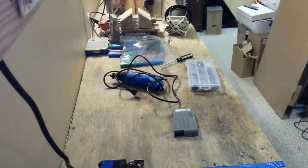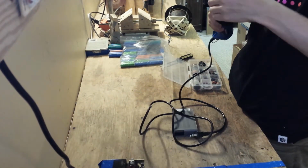In this video, I'm taking apart a lithium-ion laptop battery and exposing the cells in it.